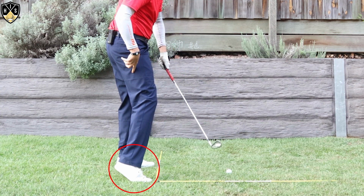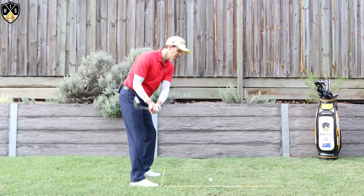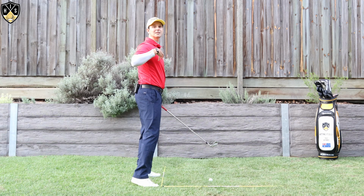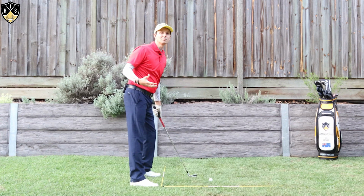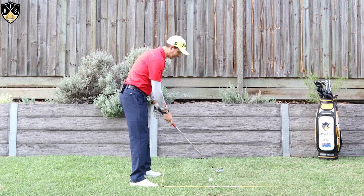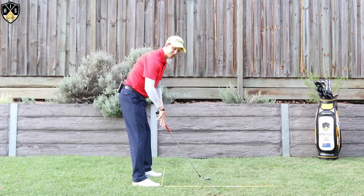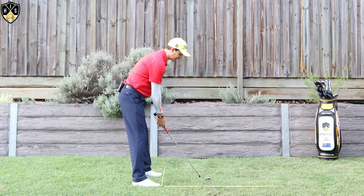Getting up high too early in that downswing. You'll see with most golfers, it pushes the pelvis closer to the ball. I stand up taller. I've got to make a lot of compensations to make solid contact with the golf ball. So really key, try and feel like you keep that right toes down a little bit longer in the downswing.